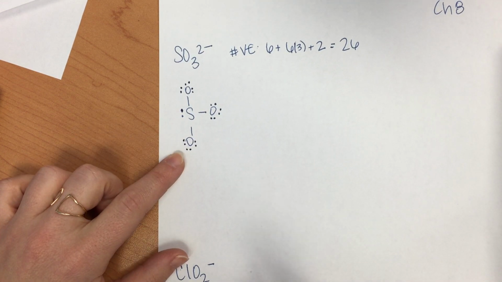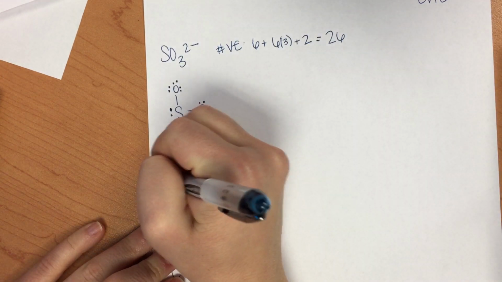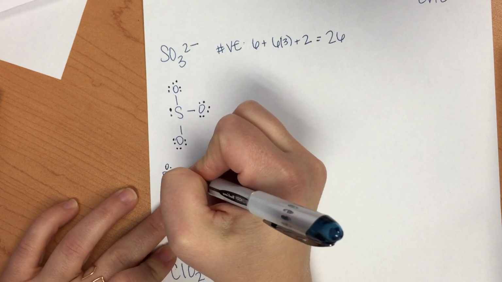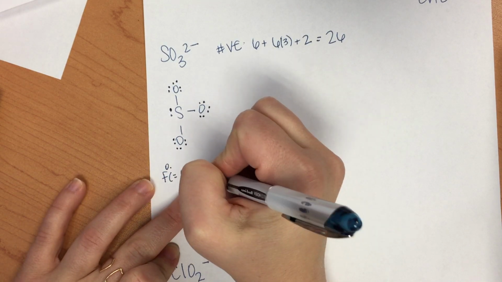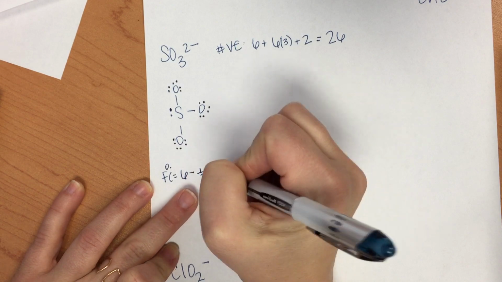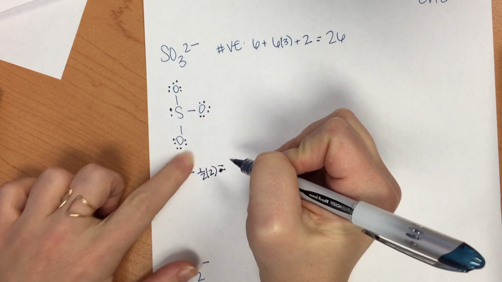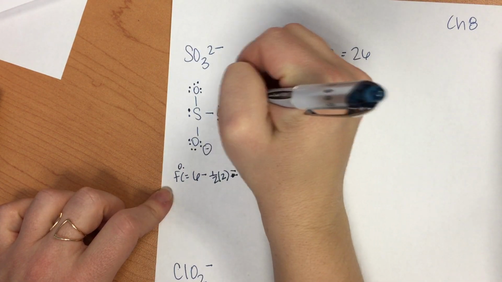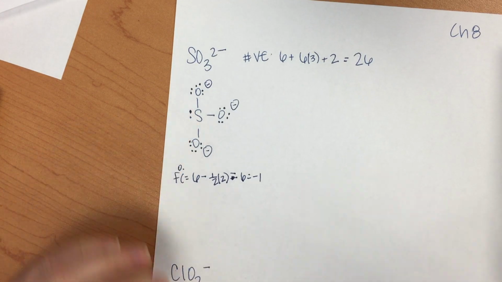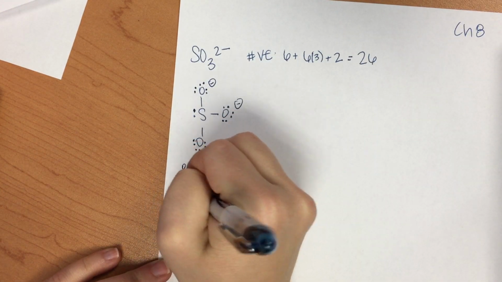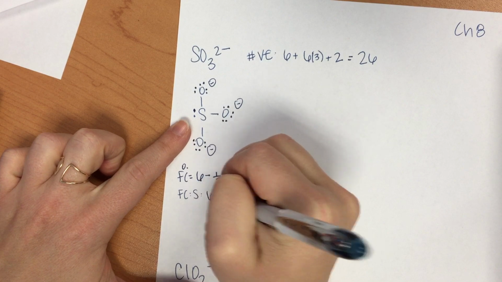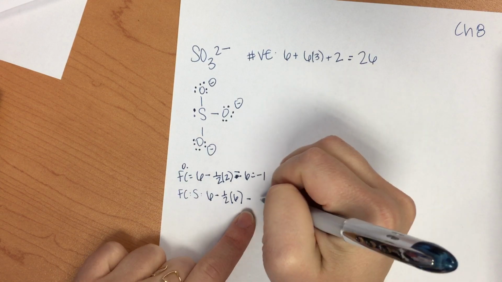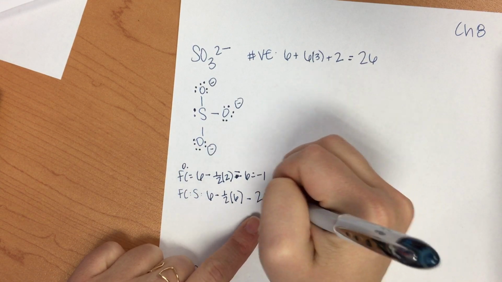From here, we need to look at formal charge. So formal charge is equal to, this will be for the oxygen, the number of valence electrons, 6, minus half of the bonding electrons, which there are 2 of, minus all of the lone pair electrons, which is 6, which gives us a -1 charge. So in this structure, we have a minus on all of these. So then for sulfur, it's also 6 minus half of our bonding electrons, which is 6, and then we can also subtract the lone pair, which gives us +1.